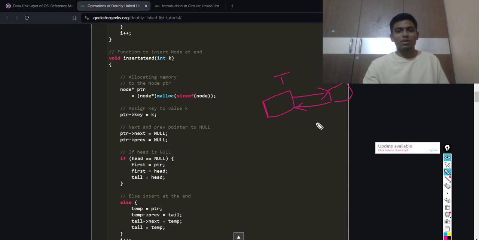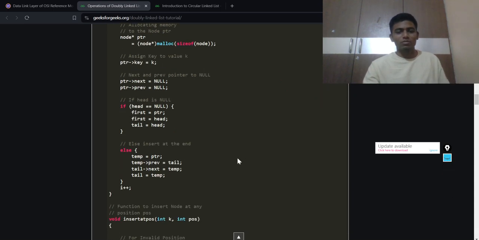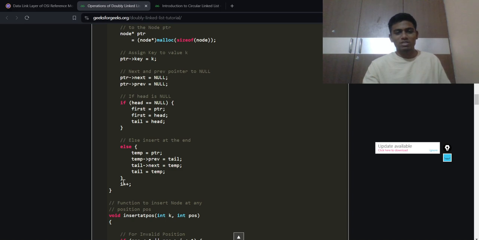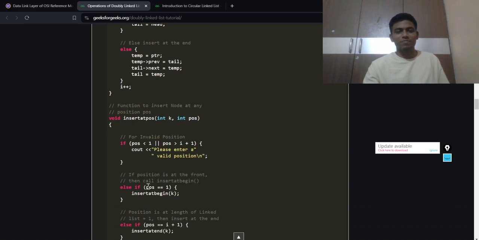Yeah, right. Whenever you are dealing with a doubly linked list or any linked list, just take the diagram and then follow the pointers and then see if you lose any pointers and then draw some pictures so that you can understand better, so that you can solve better. That's what we are doing right now. And then as we are inserting, we are just incrementing I plus plus.